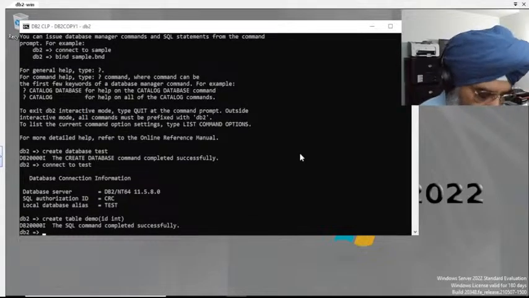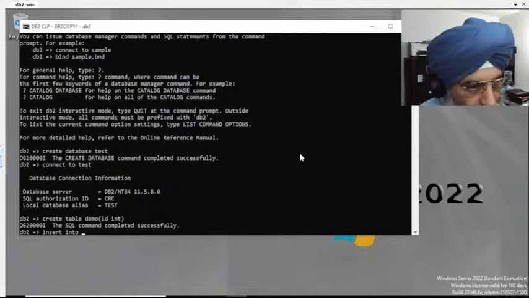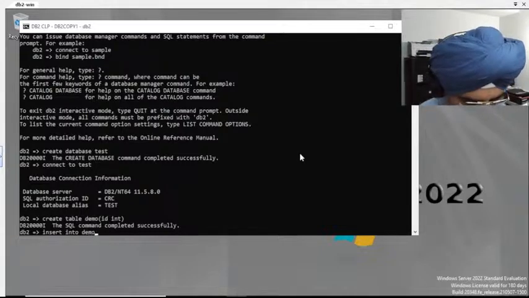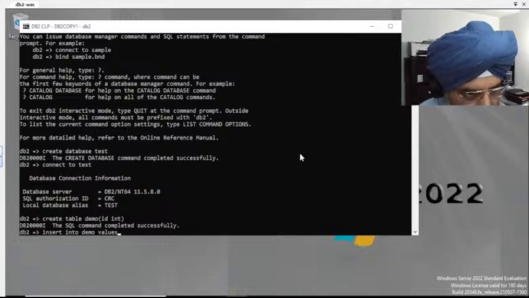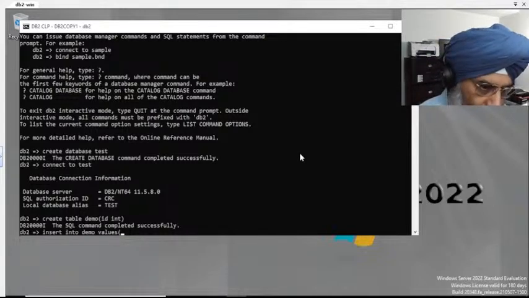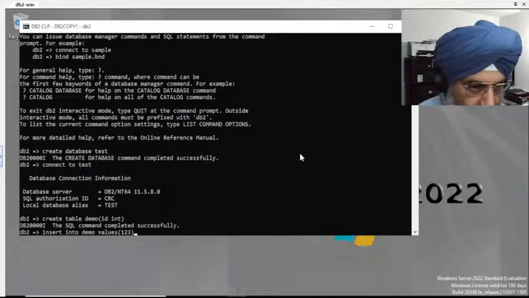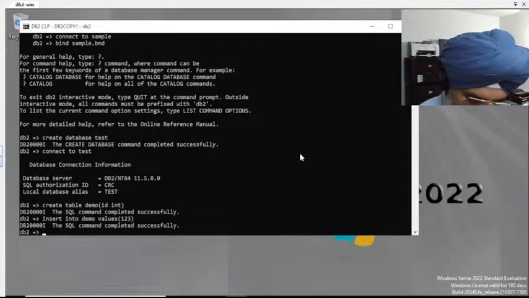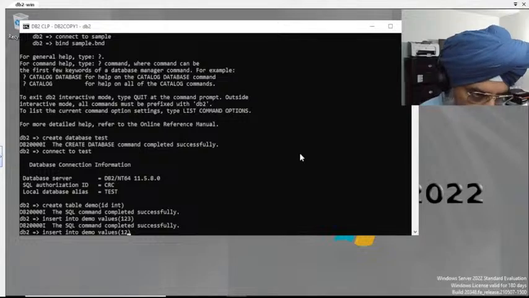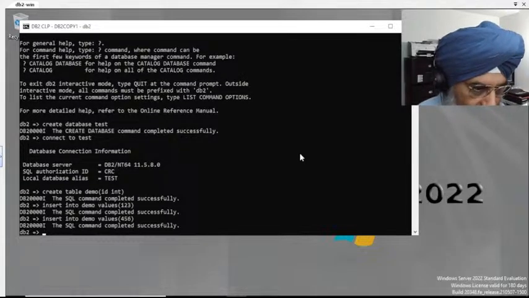So it is created, and then insert into demo values 1, 2, 3, inserted, and I will go further with another value 4, 5, 6.